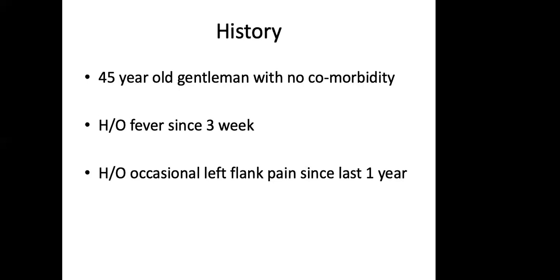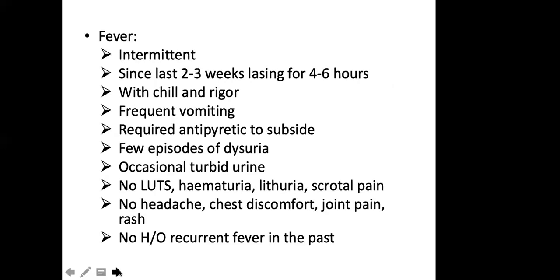When you have a flank pain, first and foremost determine whether there is any radiation or migration of pain, because if it is radiating downwards you know it is either renal or ureteric colic. Colicky pain versus dull aching pain versus throbbing pain — there are different factors for each. Very important is how the pain is aggravated and how it is relieved. Sometimes a patient will give a typical history that on excessive intake of water he gets a lot of pain, and pain is relieved by passing a lot of urine.